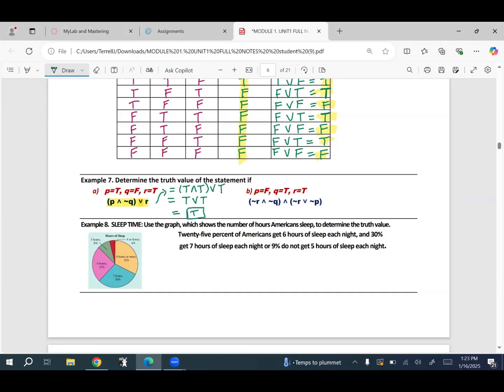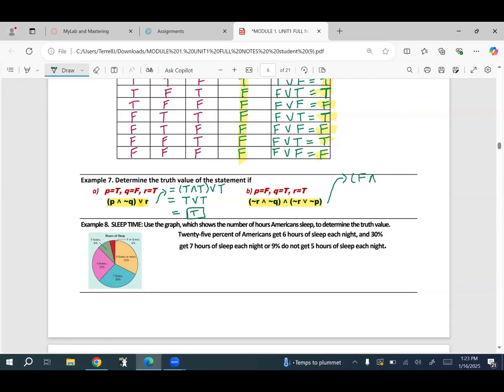Look at this one. We're going to do the same thing. So the first thing I'm going to do is replace these variables with their truth values. They're giving them to me. What I'm highlighting here is the actual problem, right? They're giving me the truth values for those variables. So we're just going to plug them in. Well, first it says in the parentheses, negation of R. Good. R is true, but the negation of that would be false. Very good.